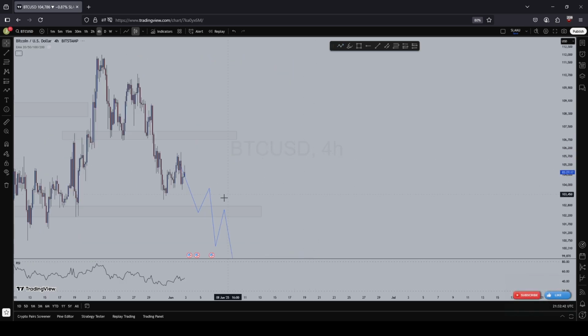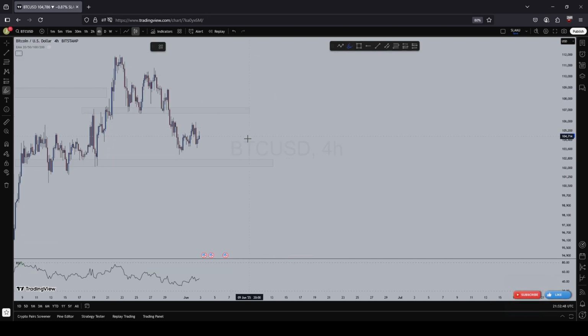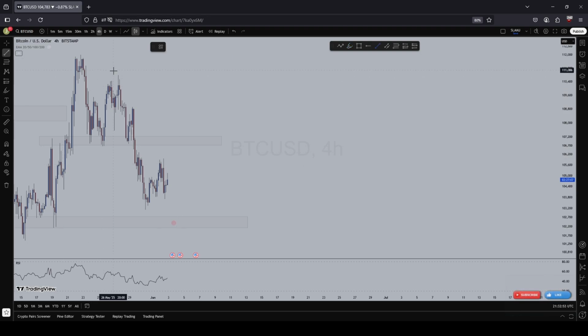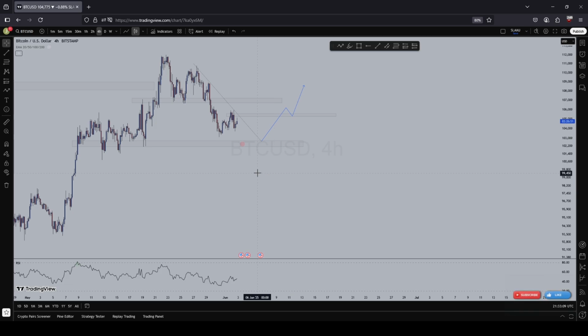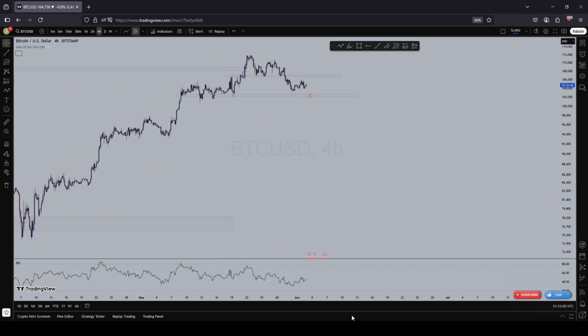you can sell. Now, you can't start to buy from a position like this. Say price comes down here. You have to wait for a shift in structure. So say price comes down there and begins to create a structure shift, and you can look for maybe like a break and retest of those levels coupled with other confluences, then those kind of buys are valid. So for now, it's at a point of indecision. You just have to wait and see how price develops.